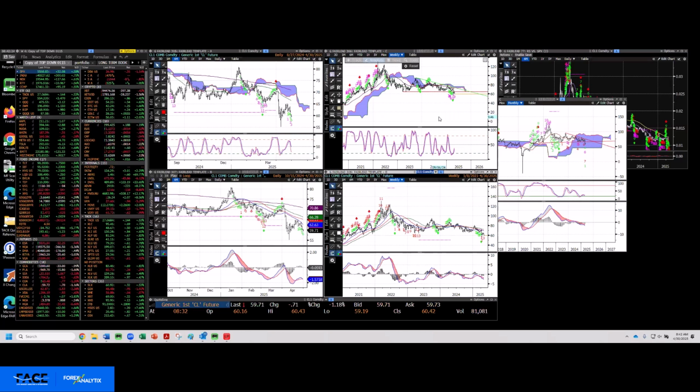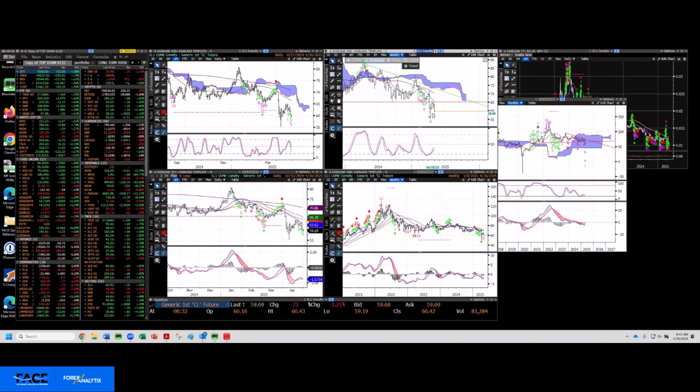If the breakdown hadn't been confirmed, and for us, that's those two weekly closes below the support level, I would be more encouraged by that. But the fact that it's already confirmed and we have no DeMark indications of downside exhaustion, so as much as it is oversold by some metrics, like that recent oversold in the weekly stochastics, you see the DeMark indicators are really nowhere near flashing a counter trend signal. So I want to also respect that and just at least wait for what appears to be a catalyst for a bigger relief rally.